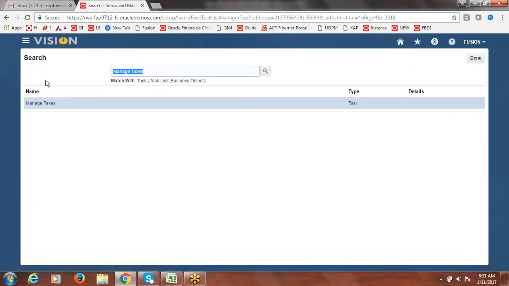There will be one other task, something like owner tax options. Just type owner tax options. Yep, Manage Configuration Owner Tax Options.